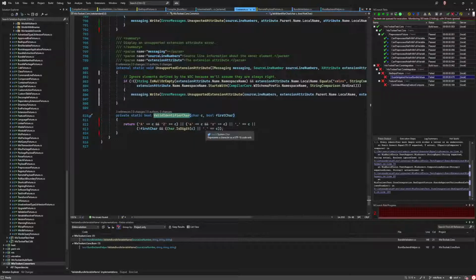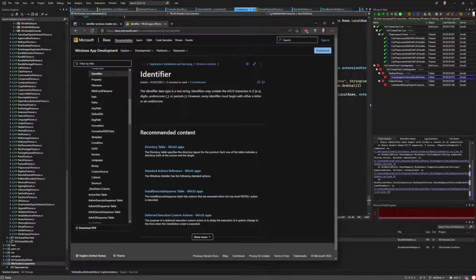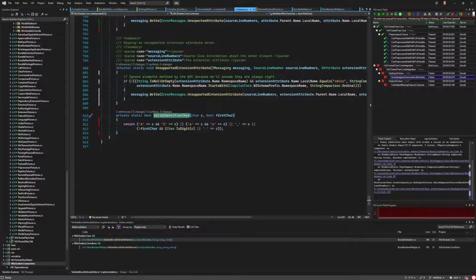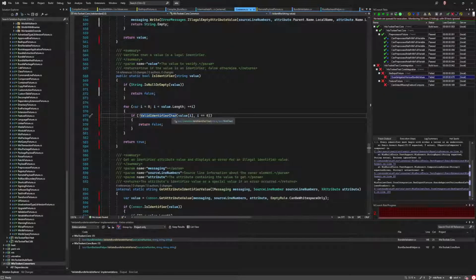And in the case of Windows Installer, it can contain dots. That's the one where I kind of went, oh, is that really the case? If I bring up the Windows Installer documentation, because I went to double check here, this is the Windows Installer's identifier type. Identifier type is a text string: A to Z, digits, underscores, or periods. And every identifier must begin with a letter or underscore. Okay, great. So that means, yay, this code is correct. That's essentially what this is doing.